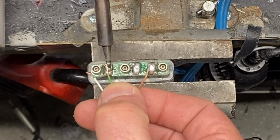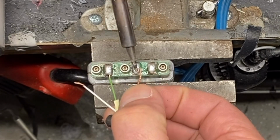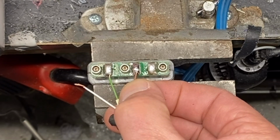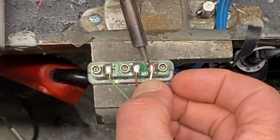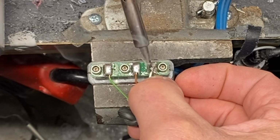I hook mine up to the tester while I'm doing this so I can tell whether or not I'm getting continuity and whether I'm attaching the right wire. But you could just mark the colors and go green, brown, white. Attach them right there. So you can attach all 3 of those.